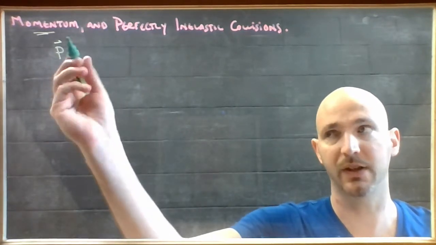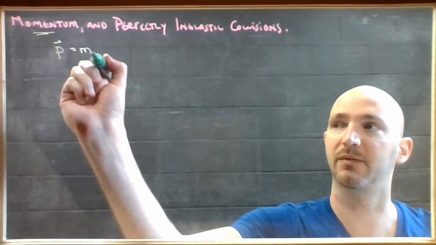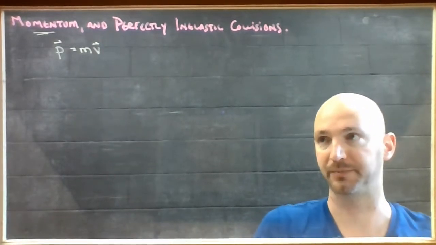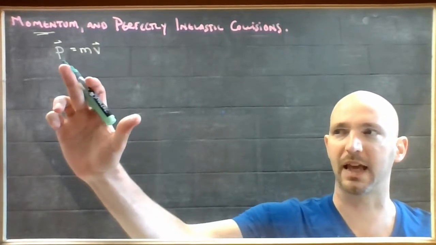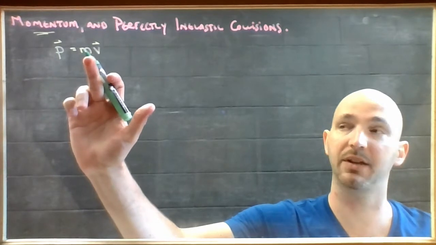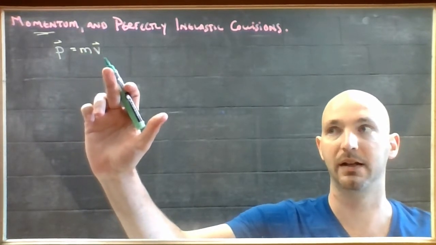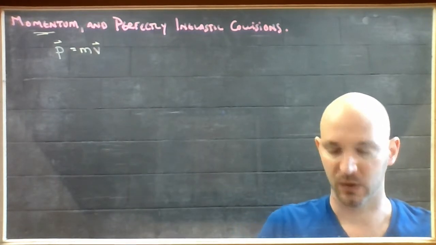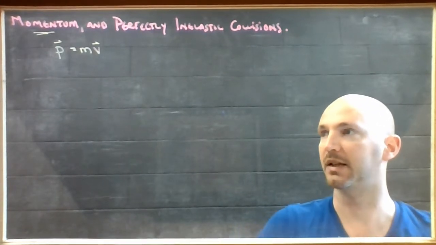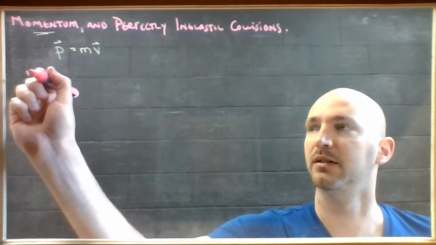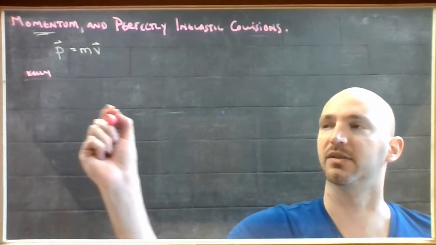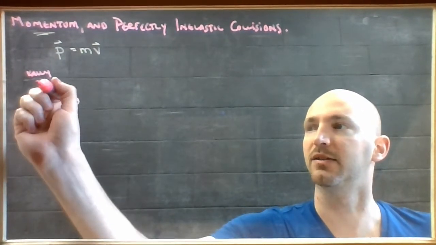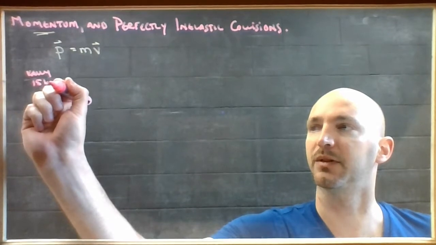So the way you calculate momentum is you take the mass of the object and you multiply it by the velocity vector. So in order to get this number, I need to know how heavy a thing is and how fast it's going and where that velocity is pointed. So if I were to give you an example, let's make a thing called Kelly, just so we don't have to keep saying the mass over and over again. Kelly is going to be 15 kilograms.